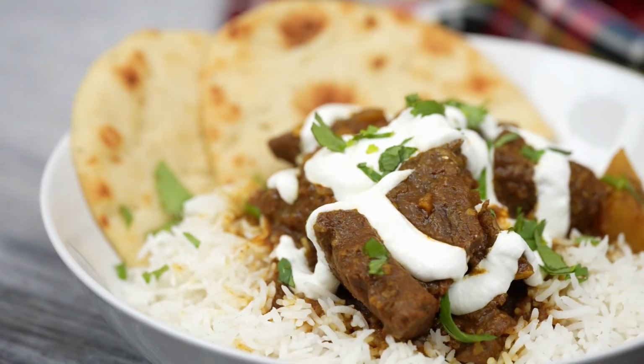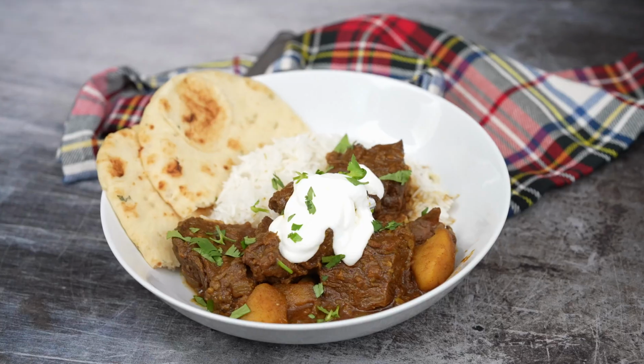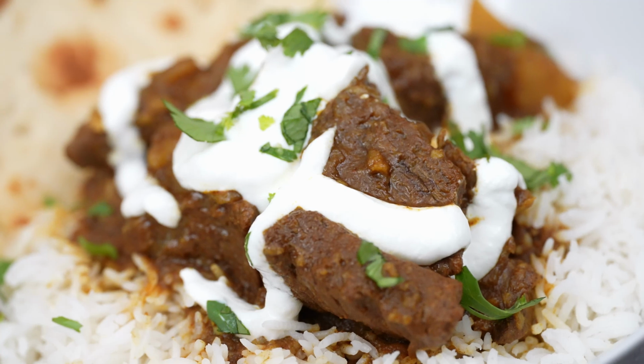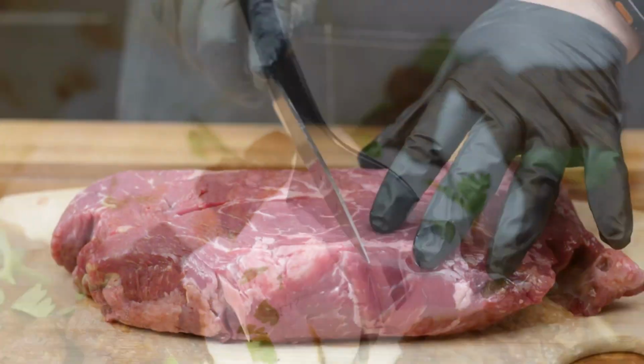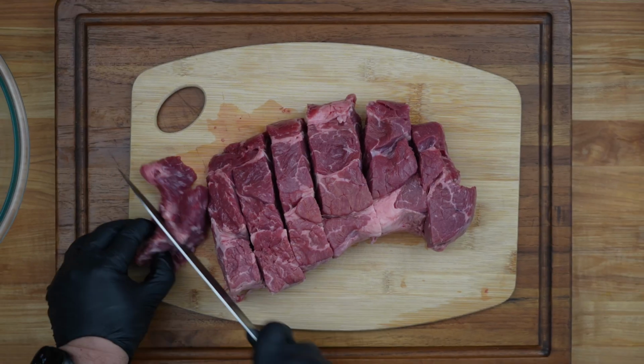Today we're making a spicy, rich slow cooker beef vindaloo that's gonna blow your mind, not your schedule. Quick prep, insane flavor, and barely any cleanup? Yes, please. Grab 3 pounds of beef chuck and chop it into hearty cubes.